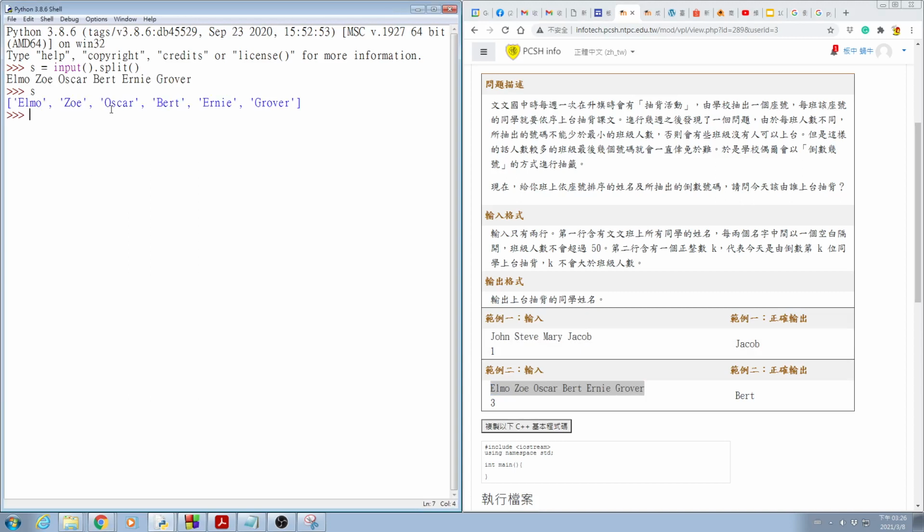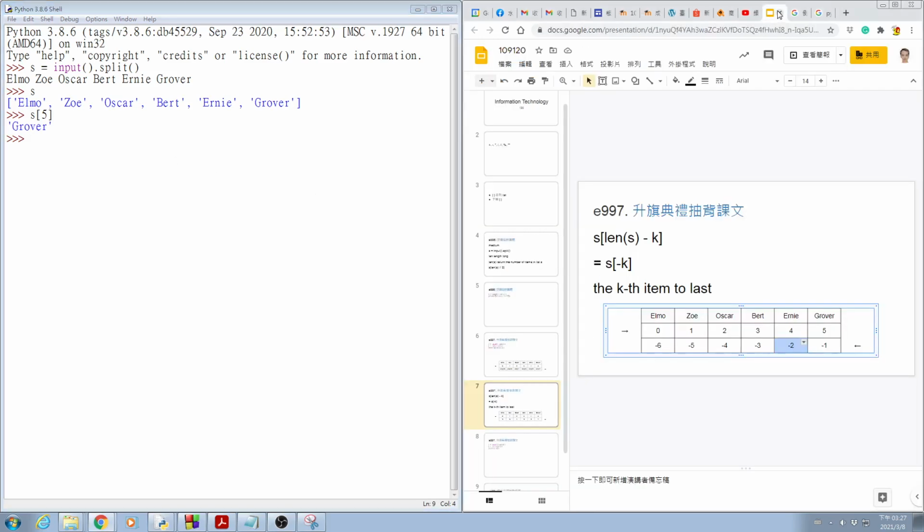For this one, if you have S5, what are you going to get? You'll get Grover. Not Ernie, it's actually Grover because it starts with 0. It starts with 0 like this. So when you have S5, you'll get this Grover. All right?